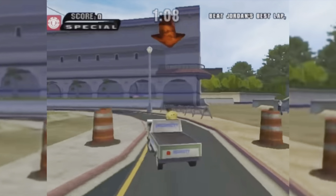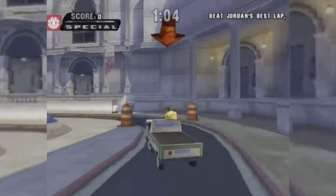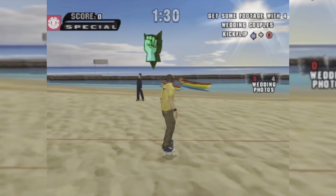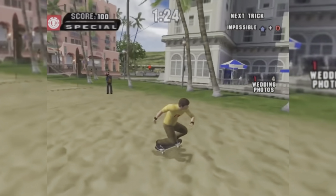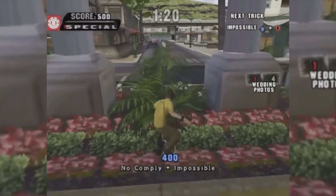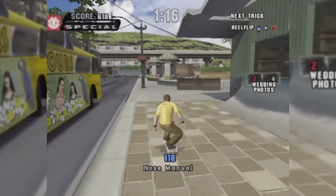And what I absolutely loved about this game is that it actually felt like I was a part of it, even more so than just some of the pro skaters. So I love the entire series, but this one, I had such a blast going through the story mode. You get to customize your own character. You can go around and you have to talk to people. You get to boost your stats.